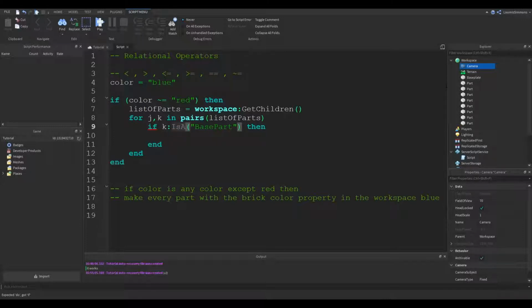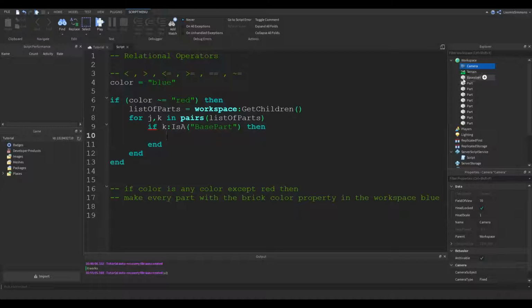So on the loop, we're going to go to camera. Is camera a base part? No, right? So whatever we put in here is not going to get run. So k.BrickColor receiving a new brick color blue, that instruction is not going to be run. That's exactly what we want, right? If k is not a base part, then it's not going to be run.